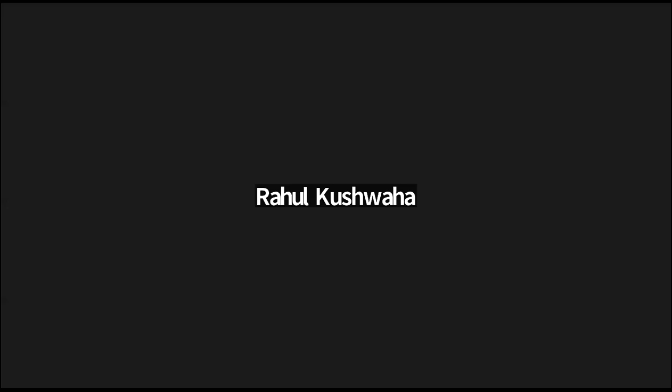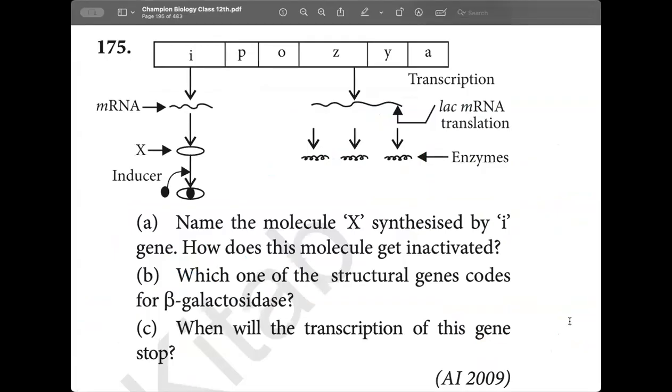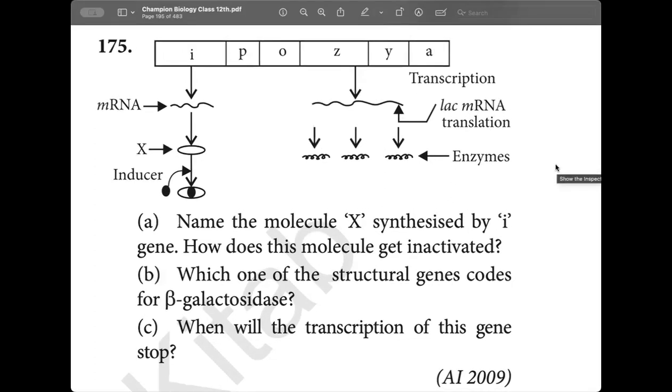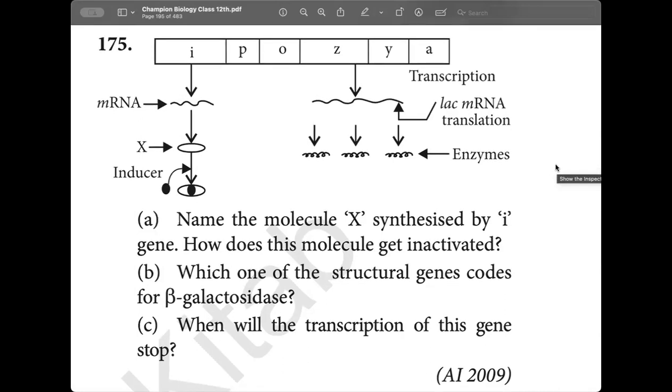So I will stop sharing this thing here, and let's start with something along these lines. A question that has come in board also. Can you see the question, Iram? Yes, sir. Question 175. Yeah, clearly, can you see it? So there are three parts, A, B, and C. And without taking the help of the book, because this question is directly from NCERT, just take a look, take 2 minutes, and see if you can answer A, B, C all. Okay, don't look at the books.